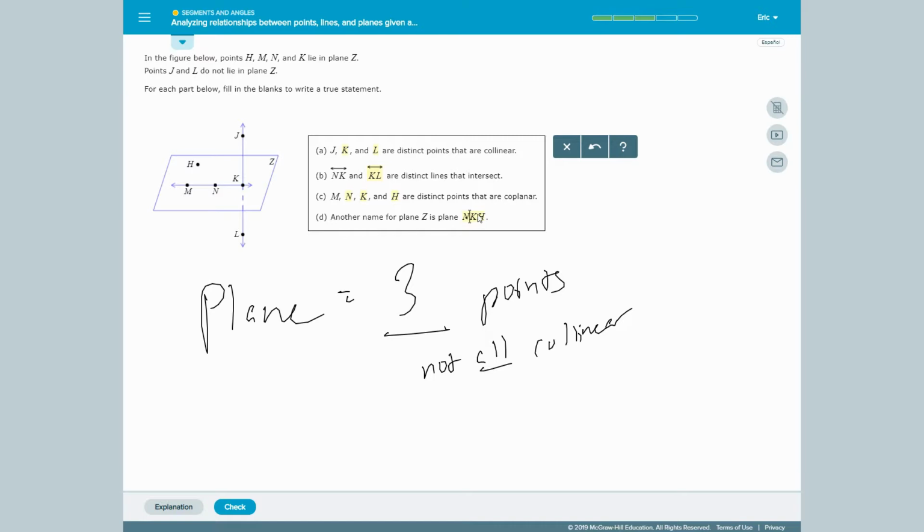The point being, my plane cannot be named M and K. That is just the line. I need 1 rogue point to define my plane, so H will do. And notice how it has to be on my plane. J and L are not on my plane. This is where the ALEKS explanation would come in handy, but if you could understand the definition of coplanar, how to define a plane, etc., a problem like this won't be too difficult.